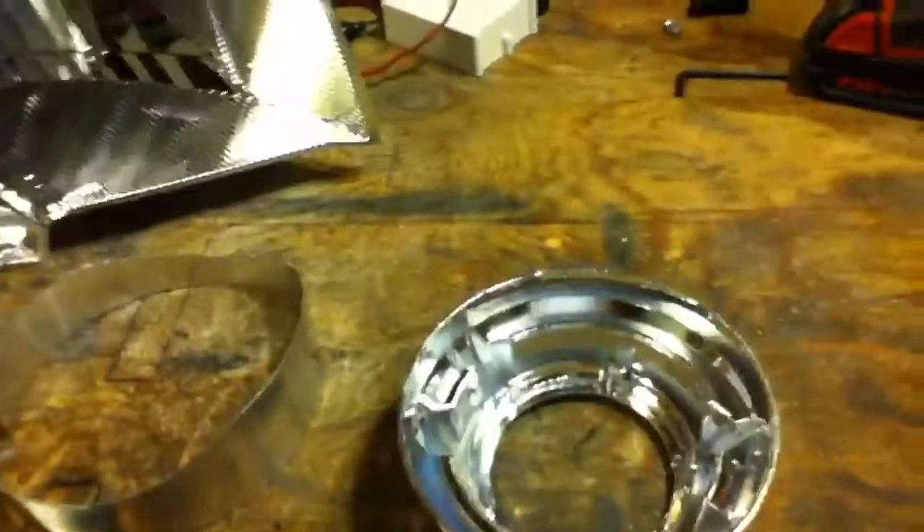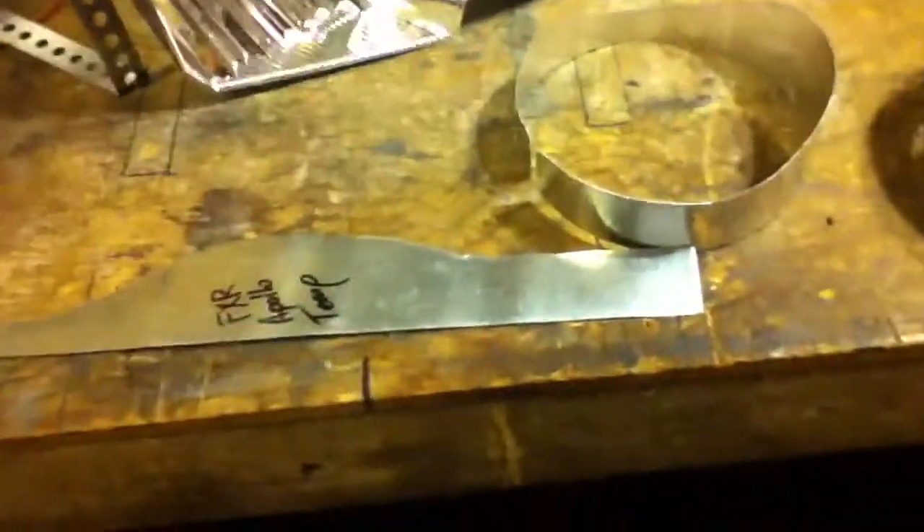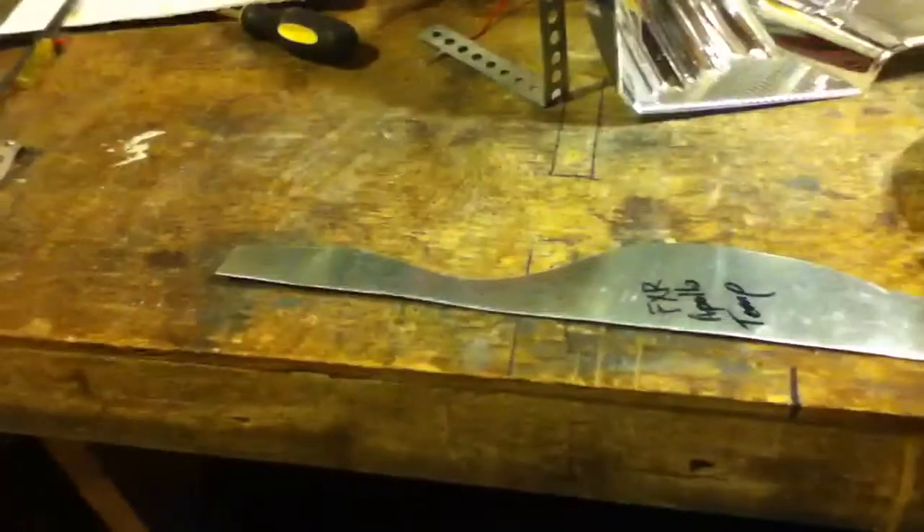Do it on a piece of sheet metal first, cut it out, try it, and then cut it out of aluminum. I do this depth measurement all the way around — about eight points in the shroud — to get a good reference on where my cuts need to be, then I make a wave pattern of the cuts. I cut it out in steel, tried it, got it to fit. You might have to do some fine tuning — get some good sheet metal tin snips because they'll make it easier. The other side might need a bit more trimming, but it should be about the same, so you can save that as a template.